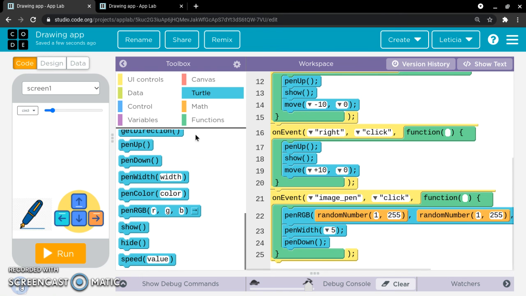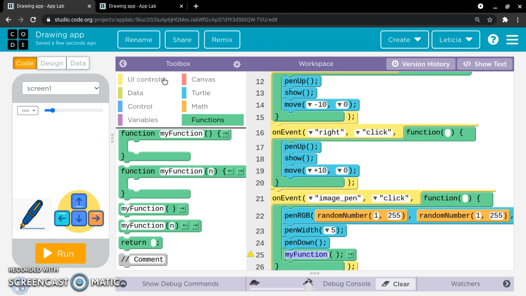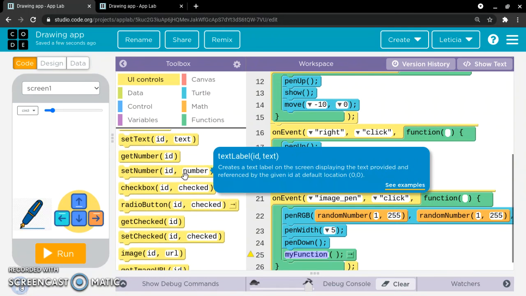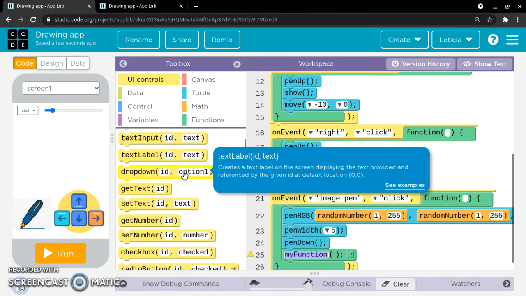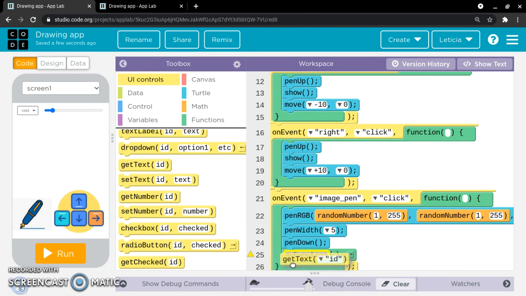And then we should go to functions and do this one, and then get text from the drop down number 1. So that block will be here. Get text from the drop down 1.